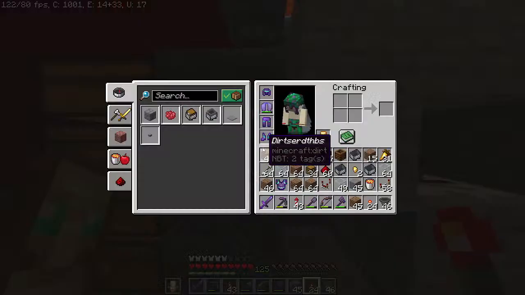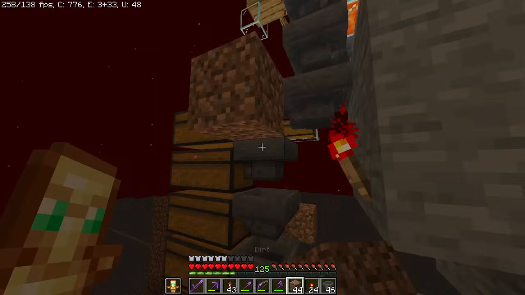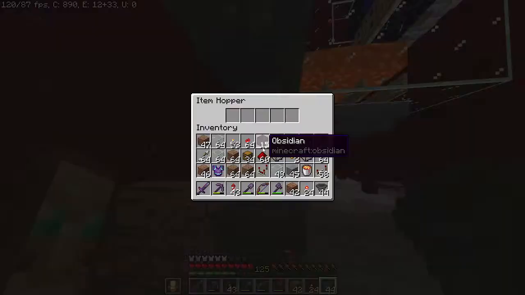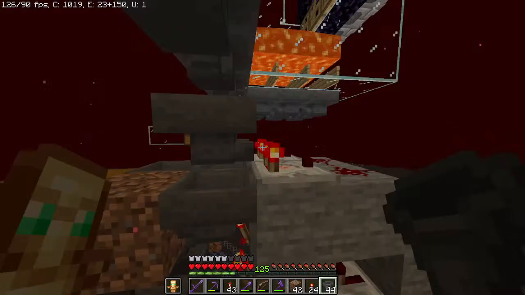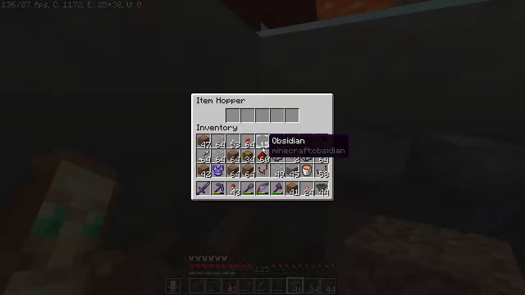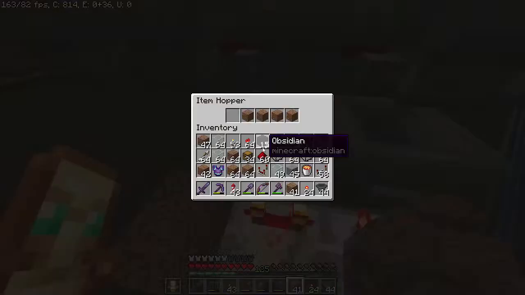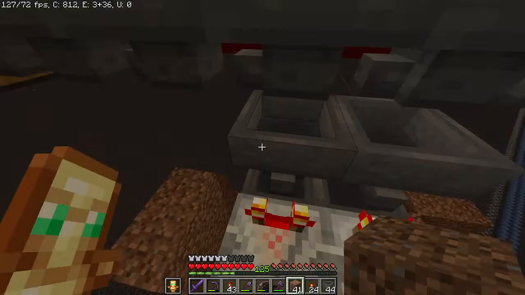Surely that will work. And then let's put a block there. Hopper. And hopper. Item filters. And... Poppies. Please tell me I can reach that. Good. Poppies. Oh, and I already had some in my inventory, but it's whatever. We'll let that do its thing.